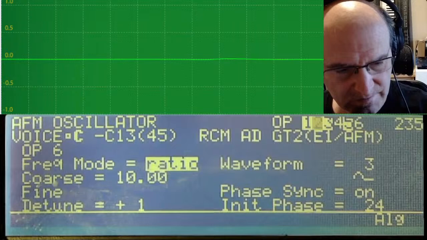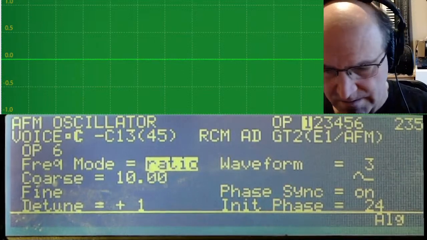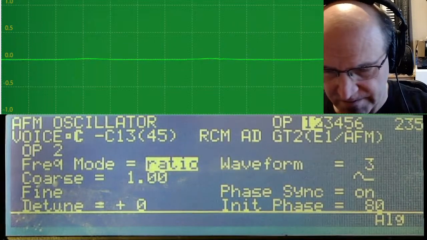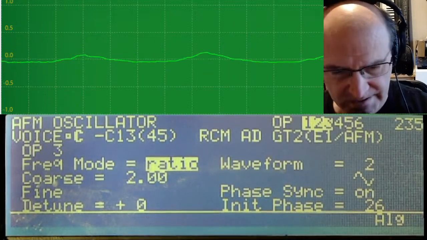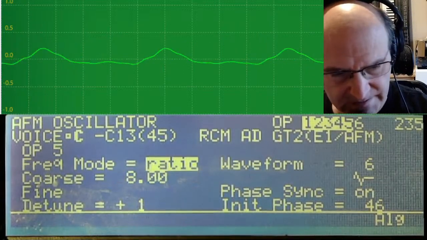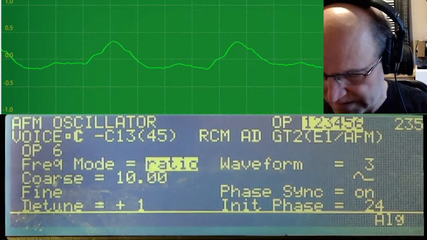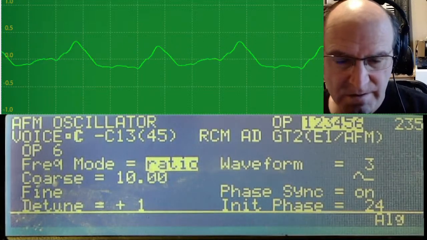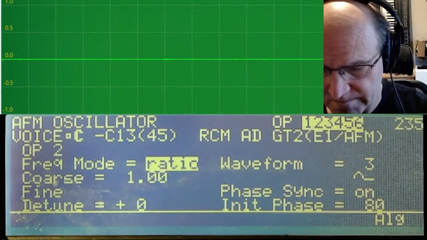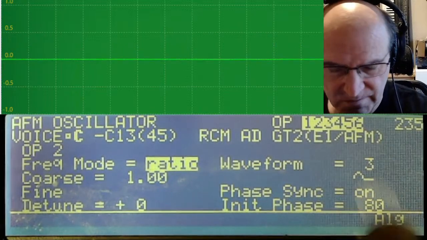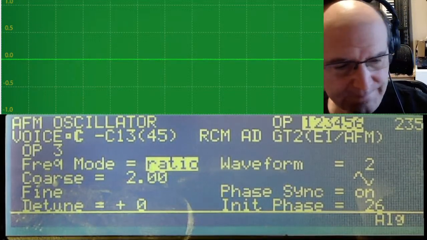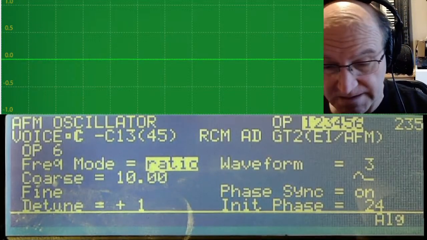So let's walk through all the waves here. That's operator 1, operator 2, add in operator 3, add in 4, add in 5. So we sort of have a little plucky organ sound. And we've got the fundamental twice with some phase and waveform things to shape them. We've got the first harmonic, and we've got the 8th and the 10th.